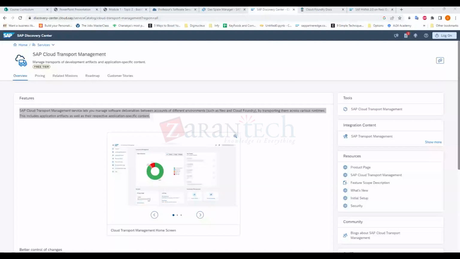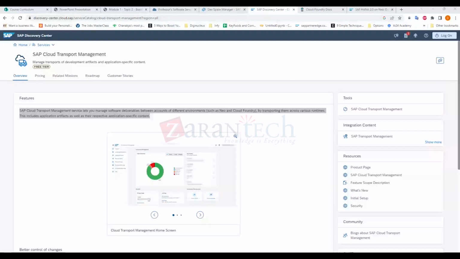Okay, fine. I'll take up the basic differences between Neo and Cloud Foundry, and probably then we'll hand it over to the other part of it. So Neo is SAP's own proprietary environment. It is not open source. That is the first thing. And the Neo environment works only and only with the SAP data centers. When you select Neo, you will not have any option to select any other data center or other regions. That is not going to happen, because it's proprietary to SAP.